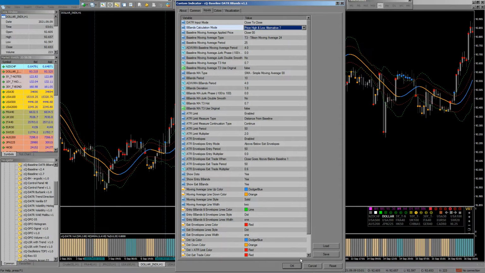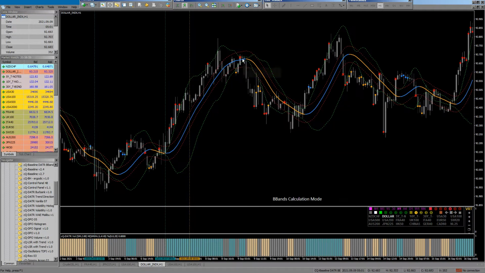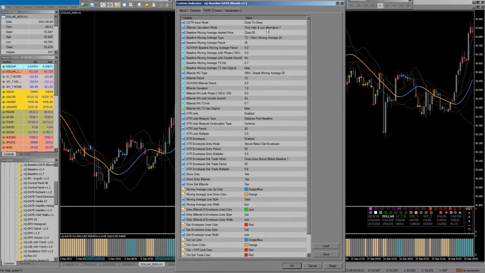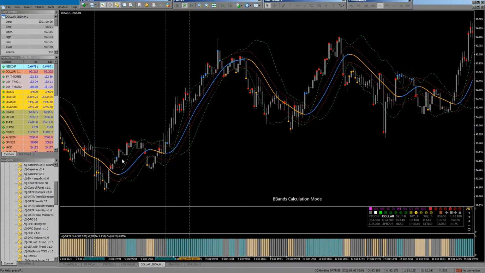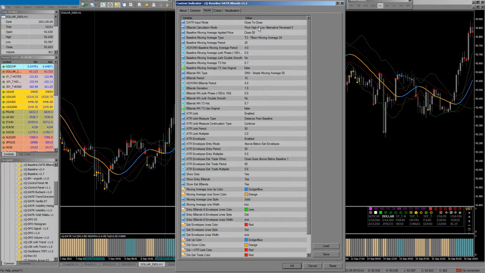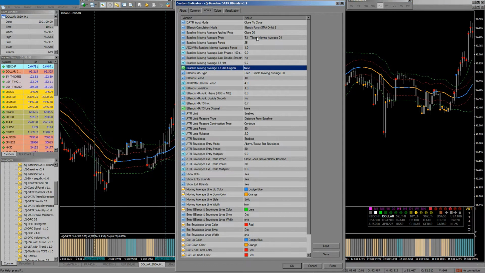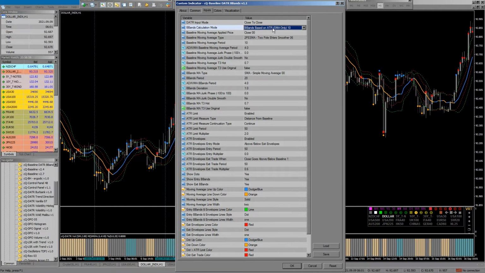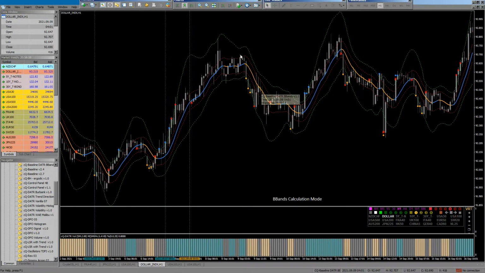And then it's the same thing. I have the alternative way of calculating these things. And this is the reverse of that. You can see these things don't cross over. They don't, but you can see how close they get. This is just this type of mode using this moving average. And then down here, this is the I-bands function. When you use it, changing this moving average doesn't do anything. And then this is basically B-bands being calculated by the ATR. In essence, that's the B-bands calculation mode.